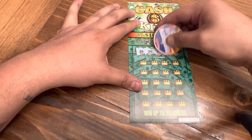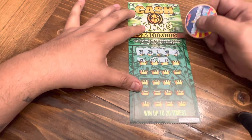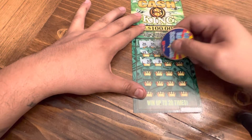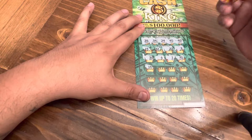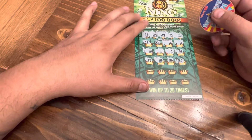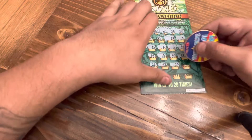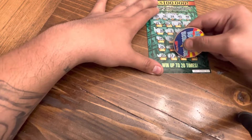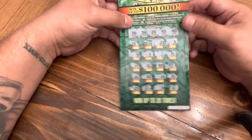Ticket 42 — looking for 28, 34, 24, 45, and 40, or that gold bar. One off on a couple. Numbers coming up: 47, 26, 43, 34 — no, 16, no, 15. Gold bar — come on. 25 — one off. Gold bar — nope. 25, nope. 38, nope. Last spot is an 11. Ticket 42 was a dud.